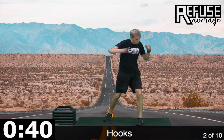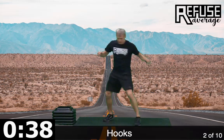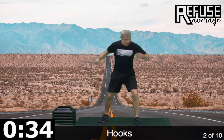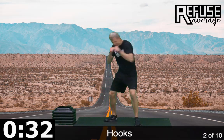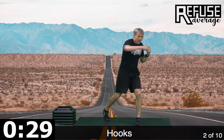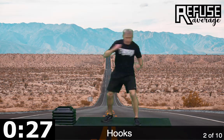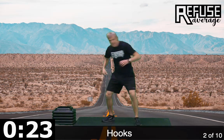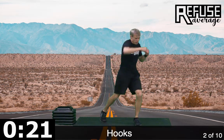Throwing those hooks. Hook is different than jab. It's got more pivot in the body. Elbow stays bent 90 degrees. Jabs aren't as often knockout punches. Hooks are because they get the body going more. See the pivot in my feet as I'm throwing these.